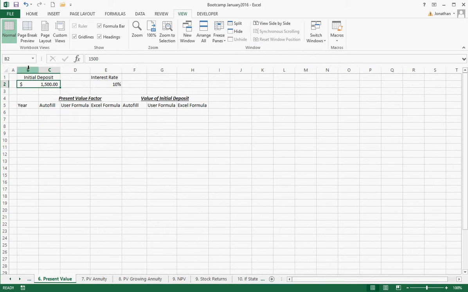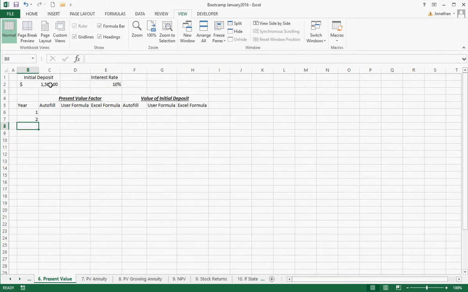I'm going to name these cells just to use the name, and again, I name things when maybe somebody other than me is going to look at it, or I'm going to keep this for a long time and I'm not sure if I can remember exactly what's going on. Something simple like this I probably wouldn't, but maybe I would. So just to show you how to do that.